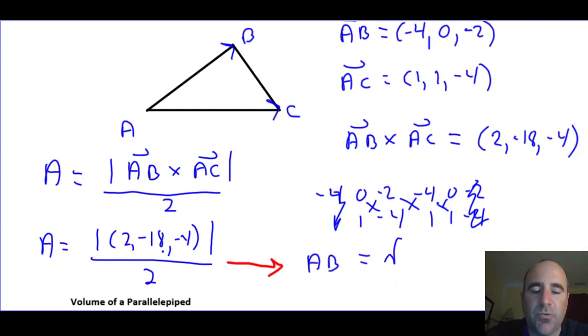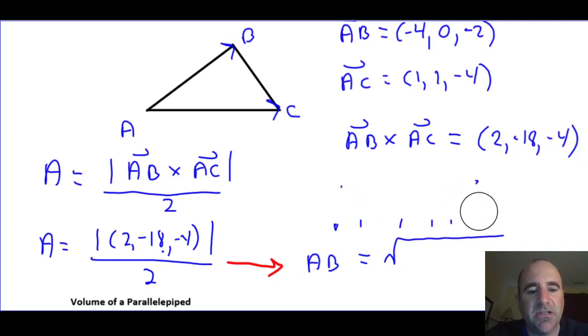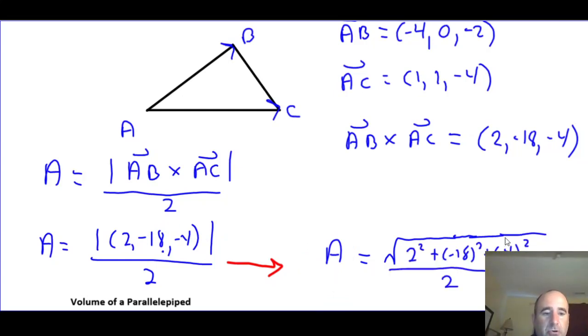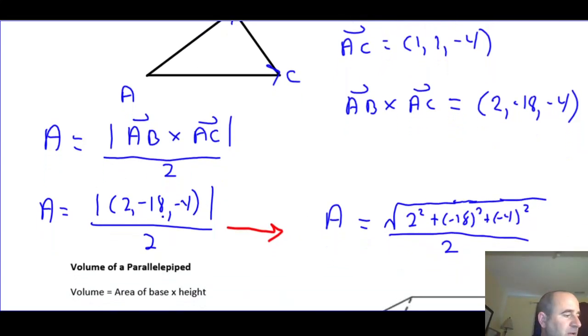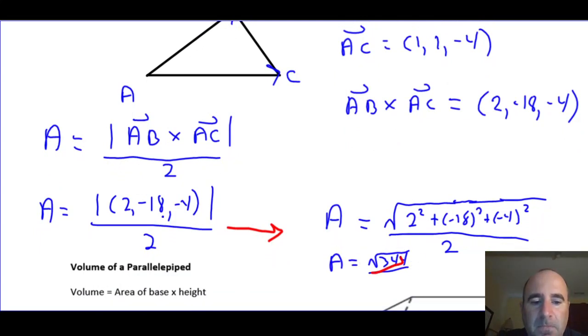It's going to be equal to the square root, sorry, this is area, not AB. And why don't we make this note a little neater. So the area, not AB, is equal to, so I'm going to square each of those like so, and then if you figure that out, you should get the square root of 344 over 2, something like that. Not really important what that number is, but there it is, the area. Square root of 344 divided by 2 units squared, whatever the units are.